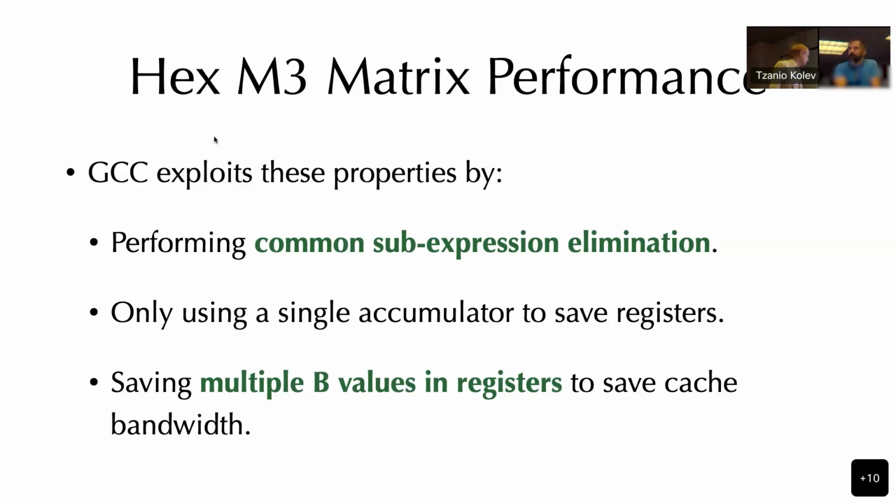The trick it plays is it knows that there are always 2 values that can be reused along a line. In any direction you go, there are 2 values that all rows along a line will make use of. Thus, it makes sense to store 2 values from B in registers, and you get guaranteed 1/3 reuse. And the reason this matters so much on Apple is they can do 4 FMAs per cycle, 128 bits, but they can only deliver 32 bytes per cycle from their cache. So if you have to load 4 values from cache each cycle, you want to load 64 bytes. The chip will only let you have 32.